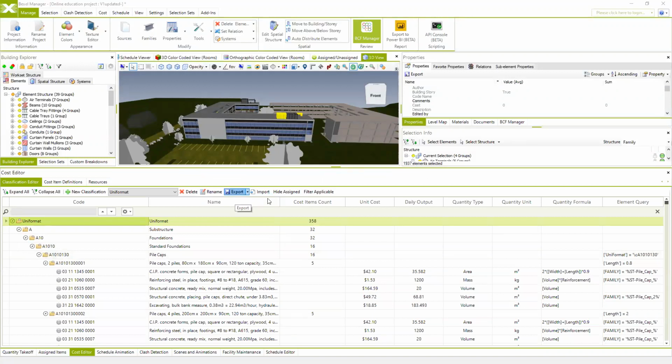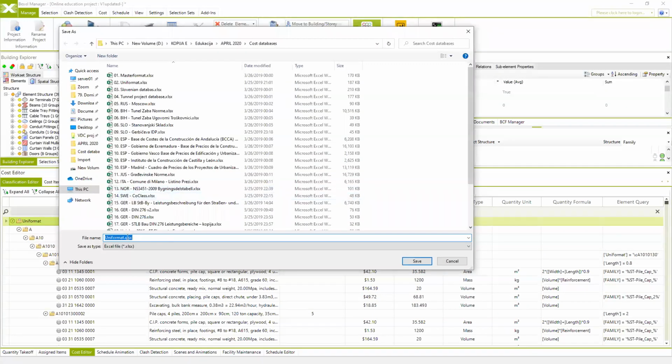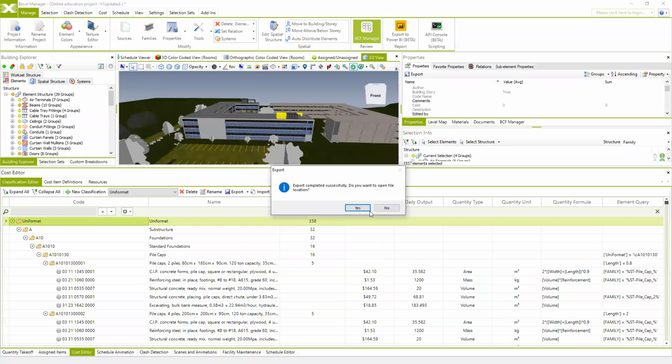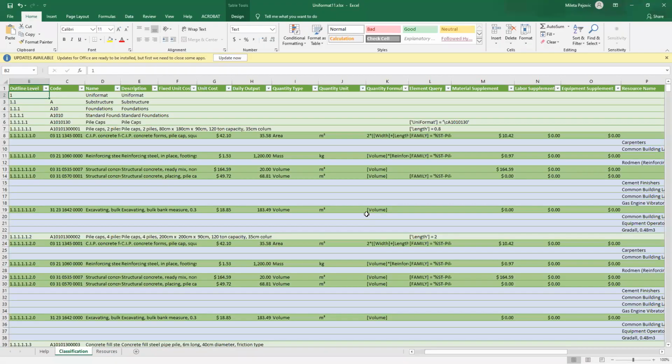Let me just bring it back again. We can export and change the price, for example. So you can easily compare the, let's say, contracted values and internal values for your cost items.